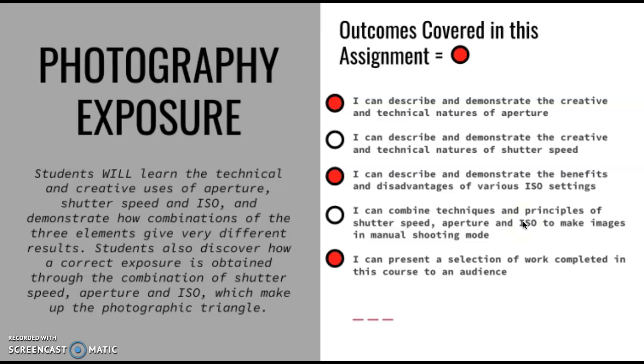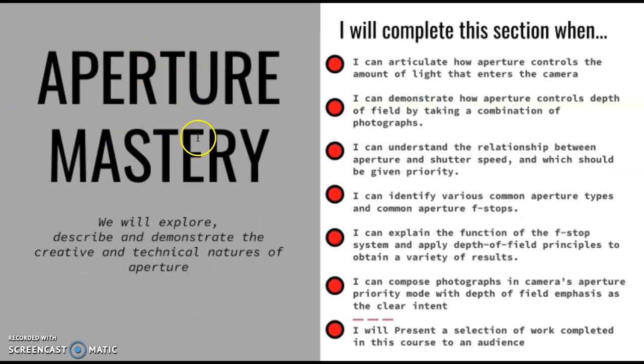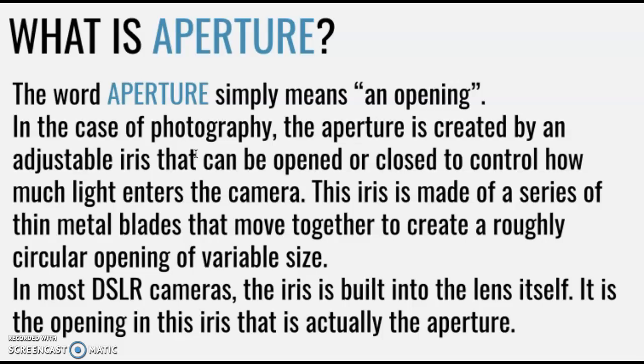So this is our overarching module, photography exposure. Okay, we are currently working on Aperture Mastery. So you guys have done ISO, and ISO is a camera sensor and its sensitivity to light. Aperture is essentially a series of thin metal blades in the camera that makes up its iris. Okay, this iris is the camera's opening, and it closes and it opens to create either a bigger hole or a smaller hole to create different depths of field. An example of this you'll see is in iPhones when they have portrait mode, and you'll see that the subject is in full focus but the background may be blurred.